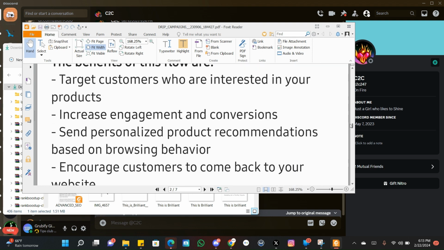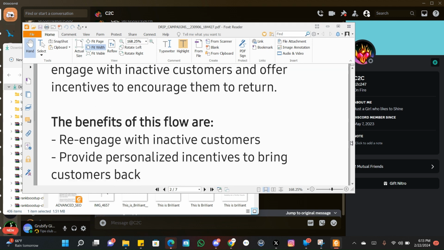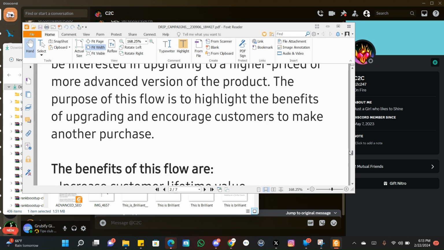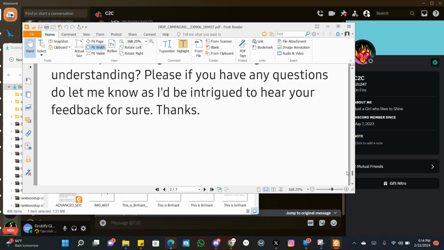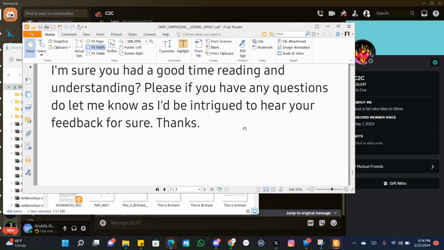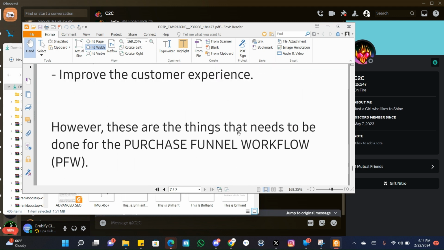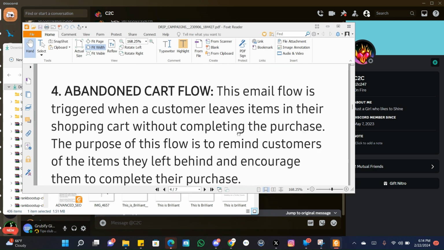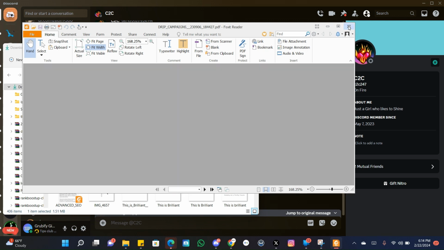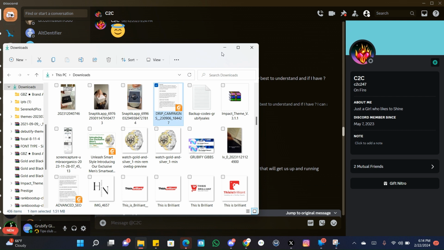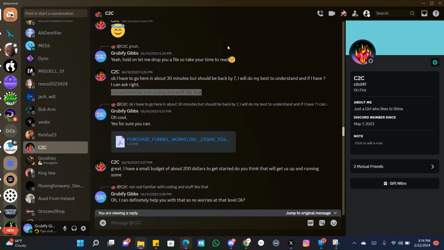I listed out at least 7 flows that I can do, and I added the benefits of each flow. I also added the prices at the ending, remember. You don't need to come down here and add the total. Sometimes you don't need to do that, you just need to split it. So in case the buyer is not able to afford the full payment, they should be able to afford some of it. You get me? So this is the plan that I sent to her, and the total of the plan was $700 only. So let's continue.